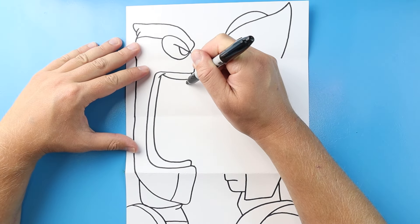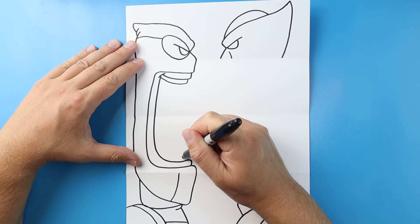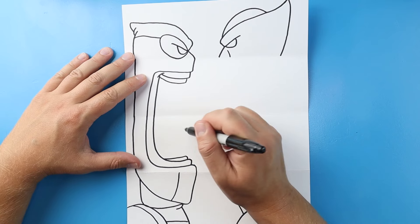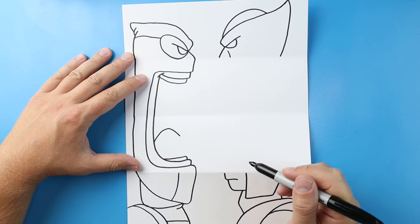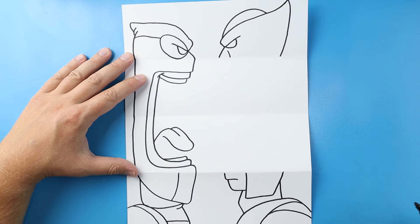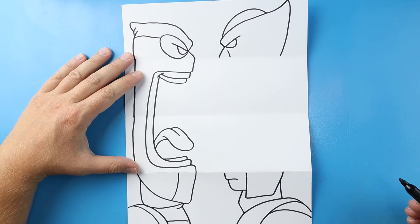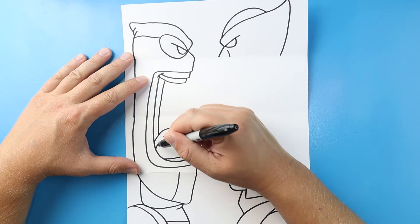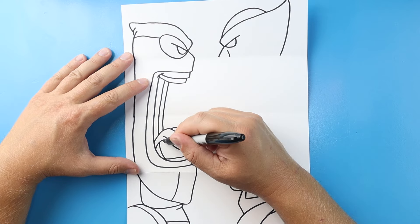Now for the teeth let's draw a line that goes down and then bring it over, and same thing here — go up and then bring it over for the teeth. Now I want to make his tongue sticking out so it's like he's laughing at Wolverine. I'm going to bring this line up and down, then bring this line up and down and curve it back up, then bring this line down. Now I like to make it look a little bit more 3D, so I'm going to bring a line down, jump over the tongue and bring it here. Then I'll do the same thing — draw a line down and make it jump over the tongue.